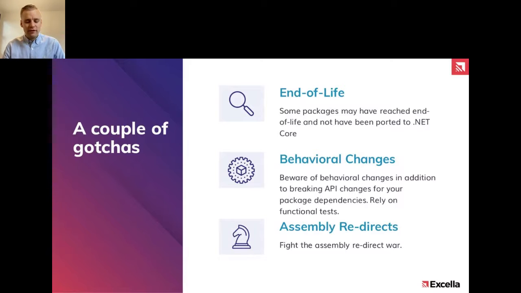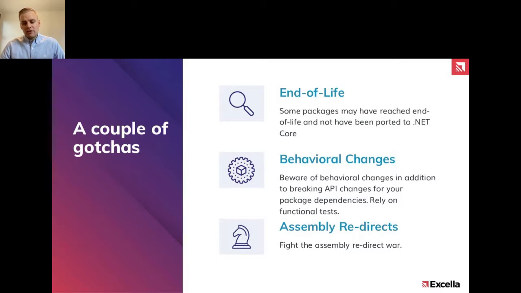So we found a couple of packages that we had to phase out. We had some testing frameworks we had to change. Auto Mock was the package we had to actually change for our 20,000 unit tests because that was no longer supported. We also had a couple of email templating libraries that were no longer supported, so we had to phase them out. It tends not to be a huge thing because the big libraries generally are supported, but just pay attention to this because it may be something you want to be aware of as you do your migration.